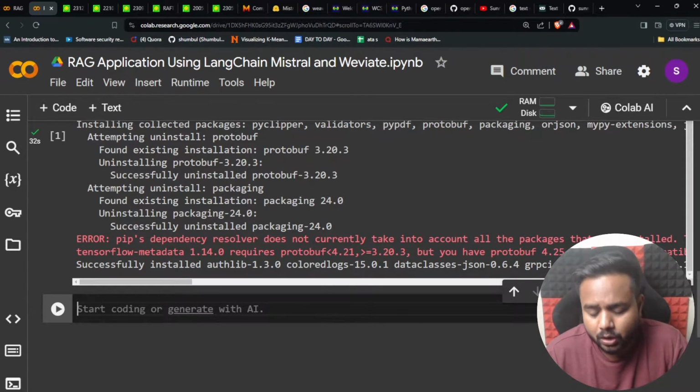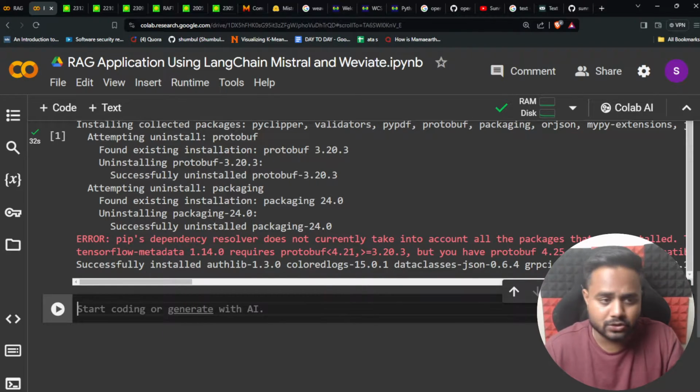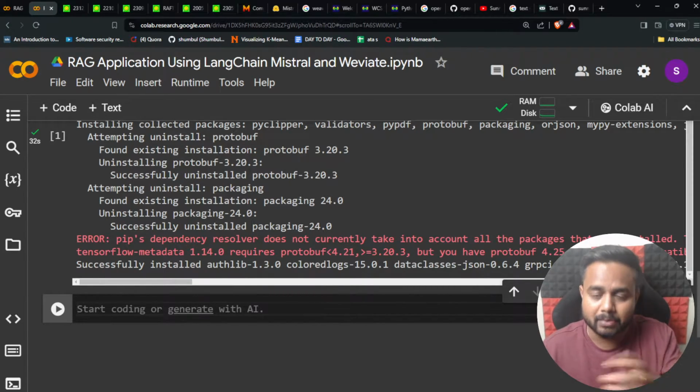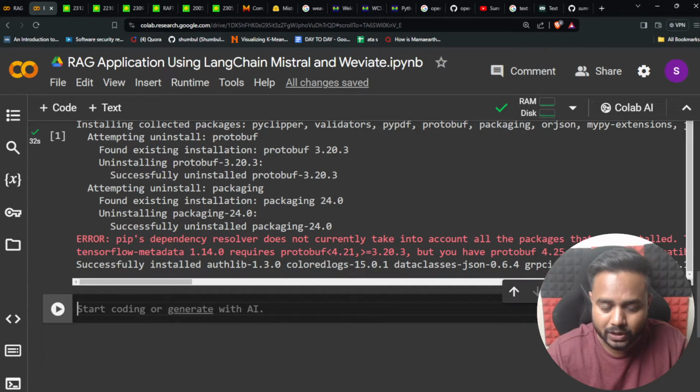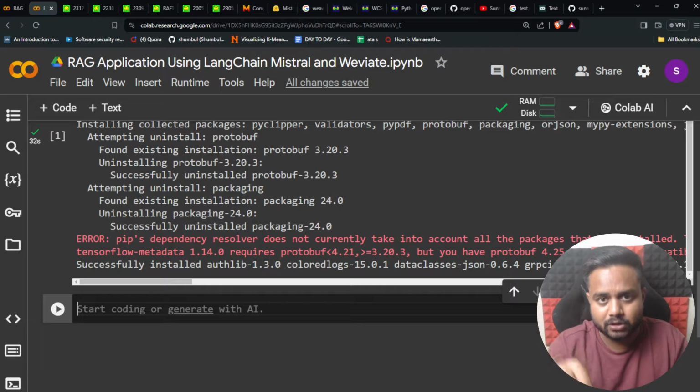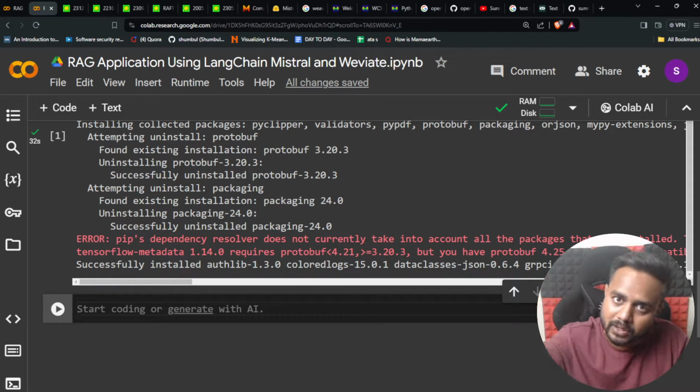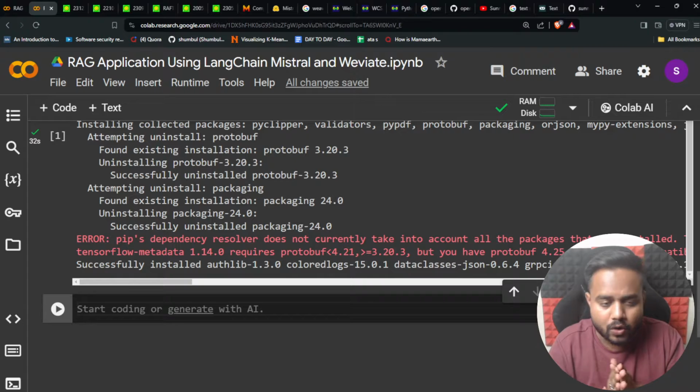Now we can use Weaviate in two ways. Like files, we can store everything on my instance, in my runtime memory, in my cache memory. Or the second way is I can configure it over the cloud as well. In this tutorial, I'm using the cloud variant. I'm using this Weaviate database as a cloud service, so on my cloud itself I will store each and every embedding. Now how to configure it, let me show you.